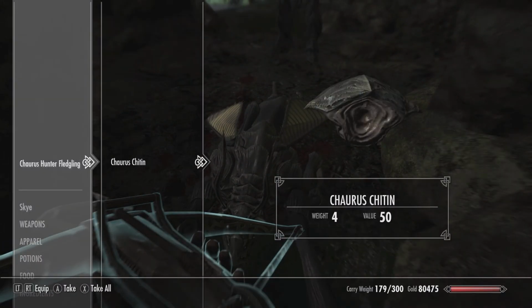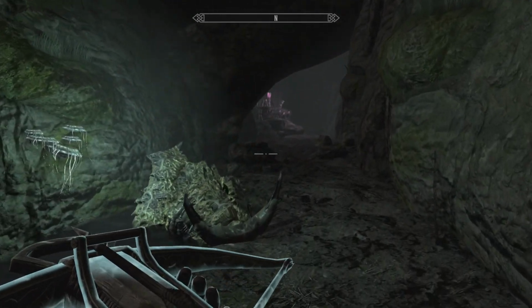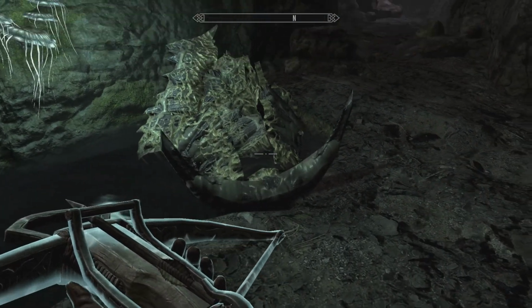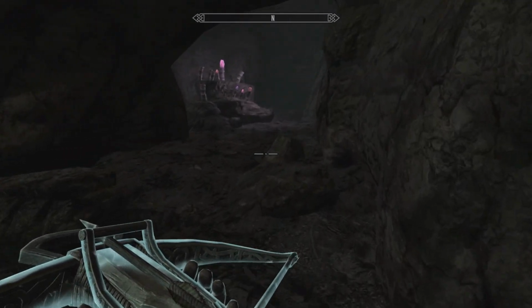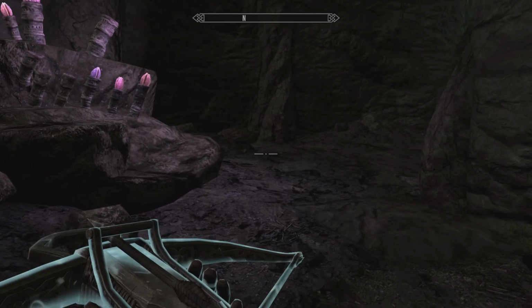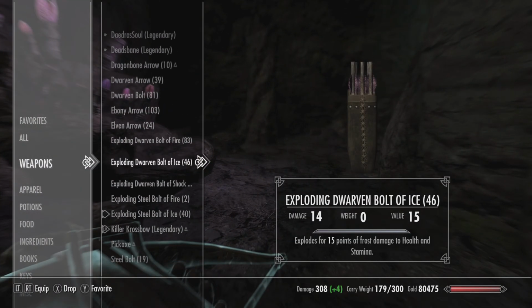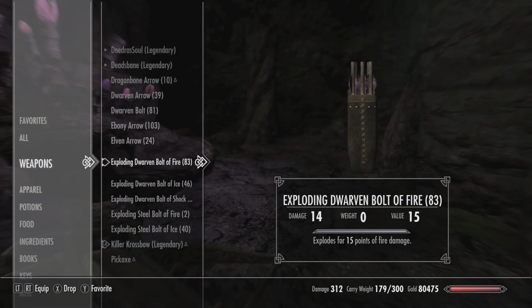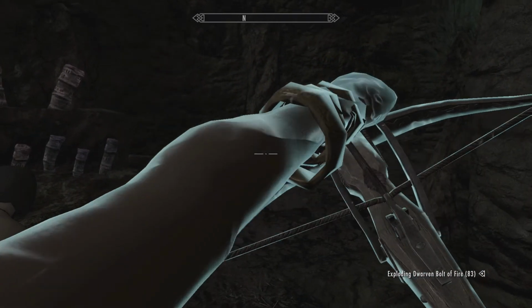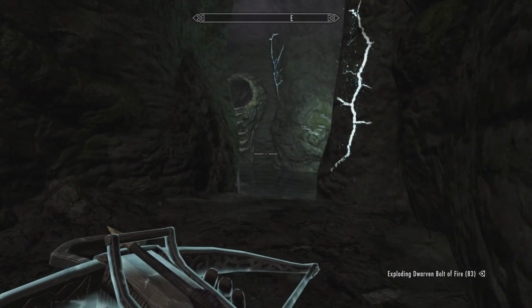Fledgling. Now, those things are scary, and we need to be aware of these little weird things, because chaurus become chaurus, those flying awful hunter things, and are scary. I really don't want those ice. No, we've got 83 bolts of fire. Let's use those instead, huh? Yeah.